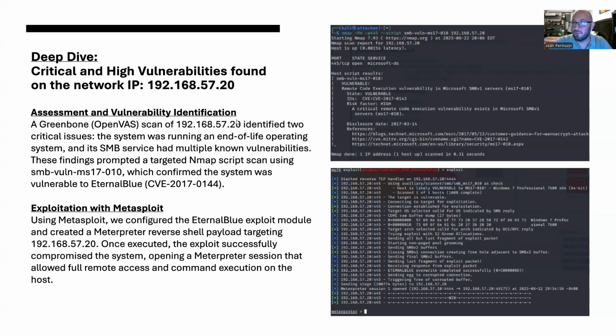To exploit this vulnerability, we used the tool Metasploit, where we were able to craft a packet with the exploit module to specifically target the SMB server of this system, which we were able to do with success and gained an interpreter session that allowed us full control over the system.